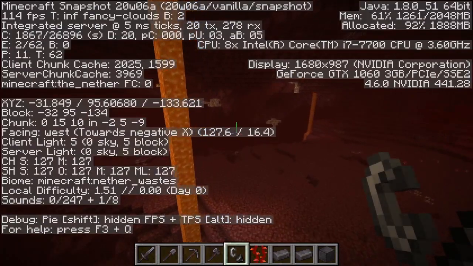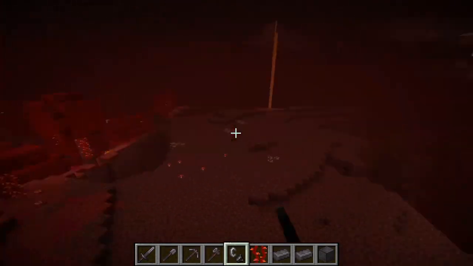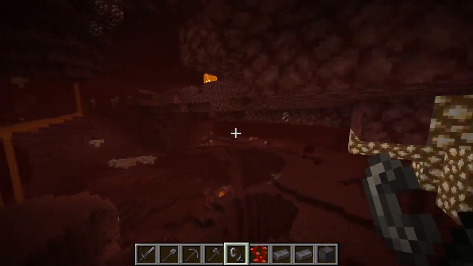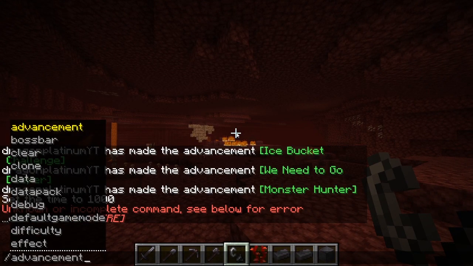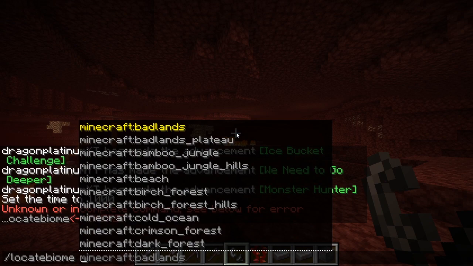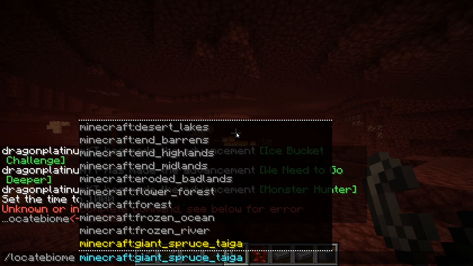Now, I'm going to quickly go see if I can find some other stuff. Now, there have been some new biome names, so stuff has been renamed. So this is Crimson Forest. I can't remember exactly what this is called, like the old Nether, ancient Nether. I honestly can't remember what it was called. But we're going to look for locate biome. Oops. Oh, no. Locate biome. And we're going to want to find... if we can find it.